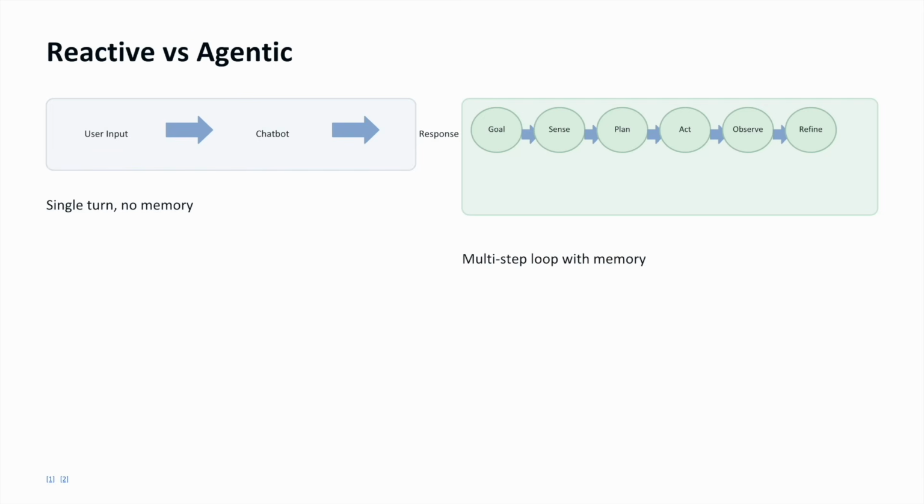As we have already studied about a chatbot, like a conversational interface, and basically an agent, the difference is that there are chatbots and microservices that have been there for decades. So basically this is a reactive kind of a solution, right? When you are talking about chatbots, you give a user input, the chatbot will process the input and it will give you a response, right? So it is single turn, it has no memory.